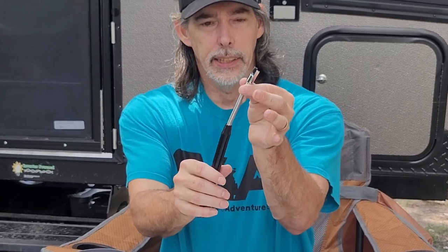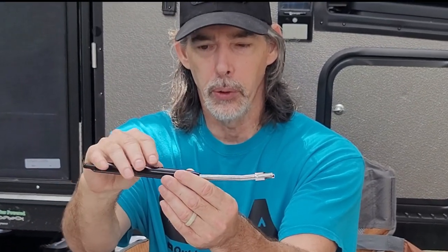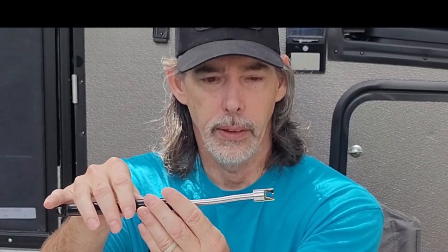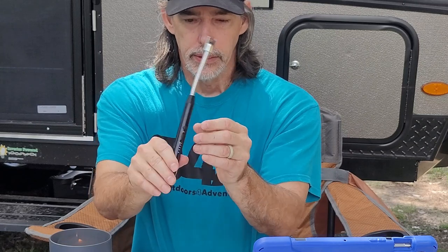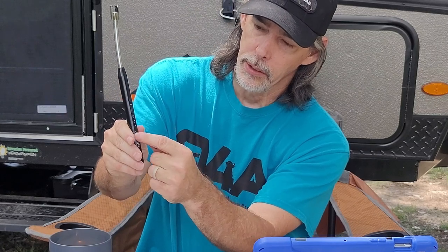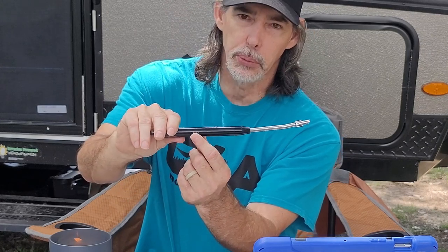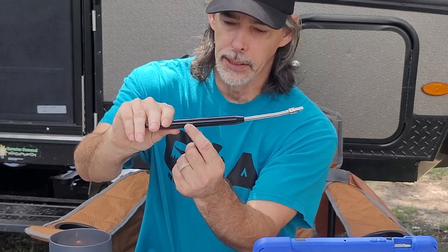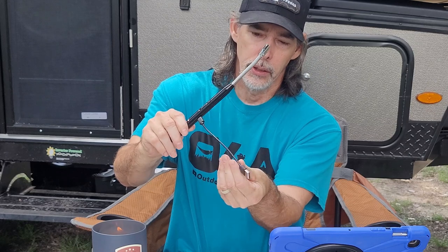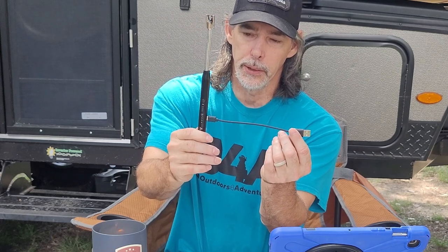It's also skinny, so if you need to stick it through a hole to light a grill or something, you can poke it through the hole to light whatever it is you're lighting. It has an on-off button, the ignite button, digital display showing your battery charge, USB-C charge port plug right inside. It also comes with your cable to plug it into your computer, battery pack, or whatever you happen to have to charge with.